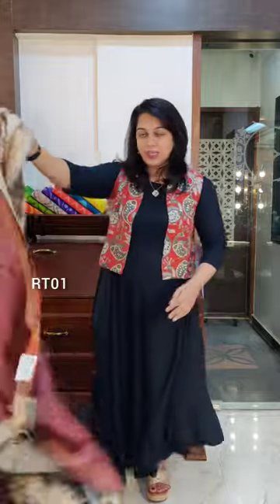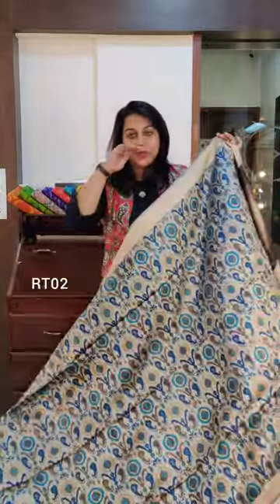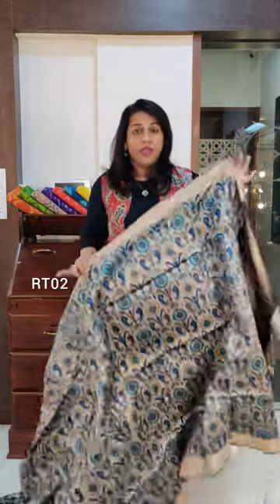This is the contrast blouse. I have personally worn these sarees in a few of our exhibitions and received a lot of compliments. At exhibitions I need to wear sarees for 10 to 11 hours straight, and these are very, very comfortable — very light, and I was absolutely comfortable all throughout.